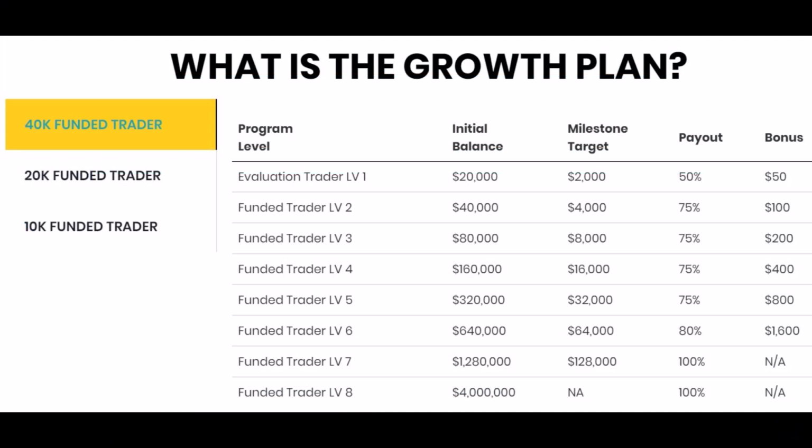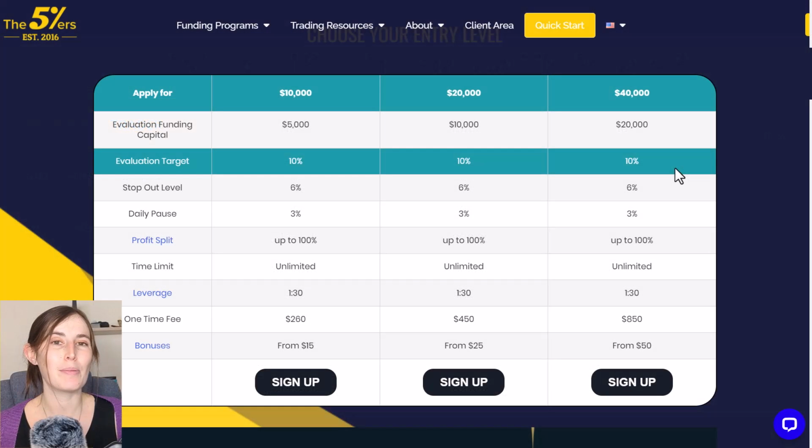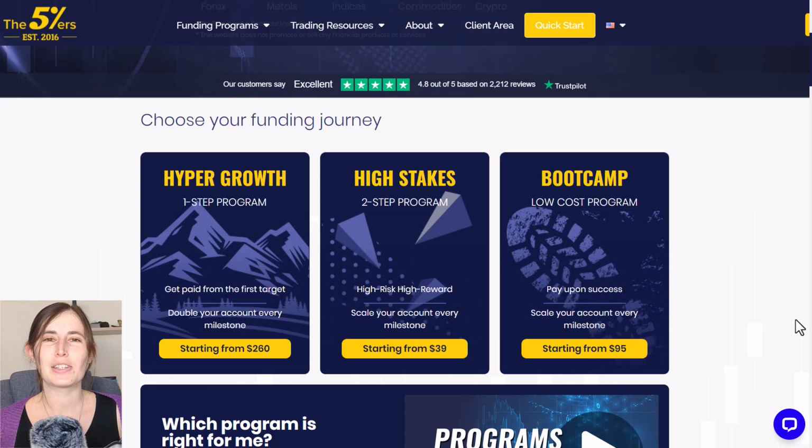Every time I hit 10% profit, my account size is doubled. That's why it's called a hypergrowth account. It's an interesting way to use a prop firm. More frequently, prop firms can be thought of as a tool to make a living with day trading, because ideally you need a lot more money, and they can do that. And the high stakes program is a very good option for that. But the hypergrowth program, in my opinion, is also very good for more of an investment account option. And that's what I'm using it for.